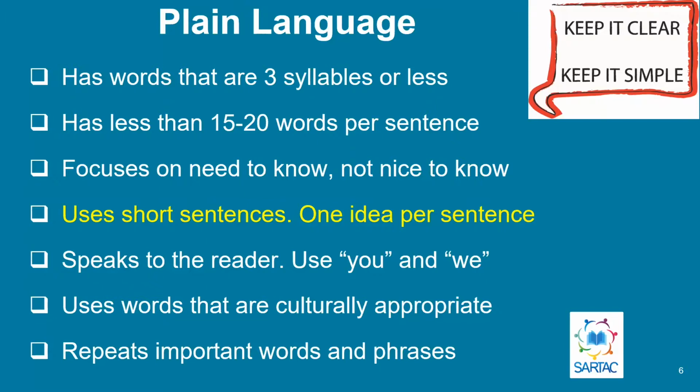And so going back to the plain language, the fastest way, this is what I found, the quickest way to make something easier to understand is just use short sentences. Using short sentences and making sure you only talk about one idea in each sentence. And try to use 15 words or less in a sentence. You don't want to overdo it with too many words.